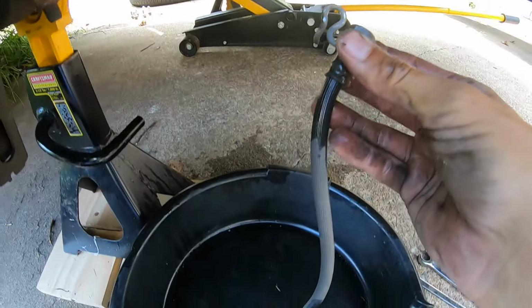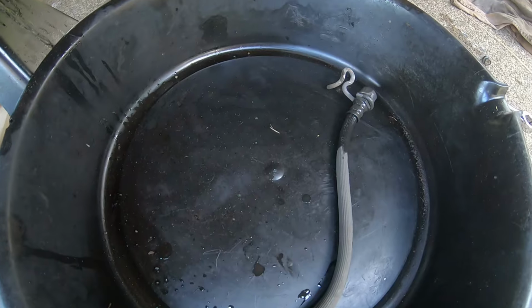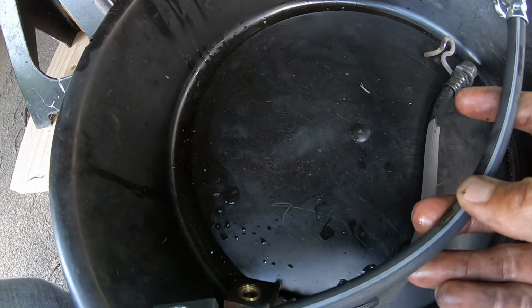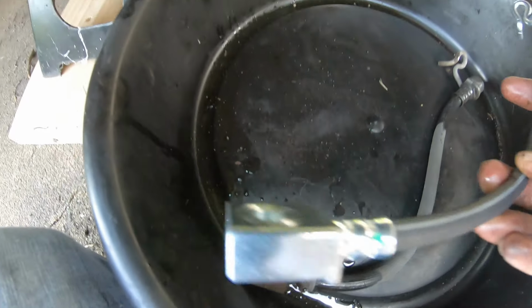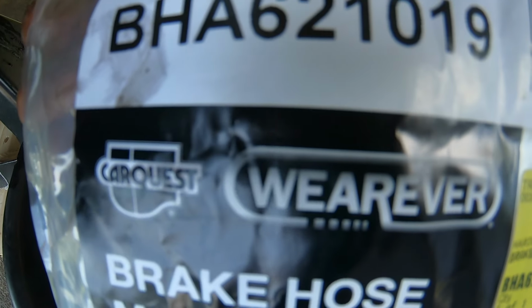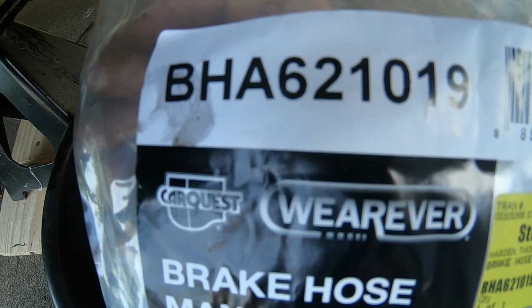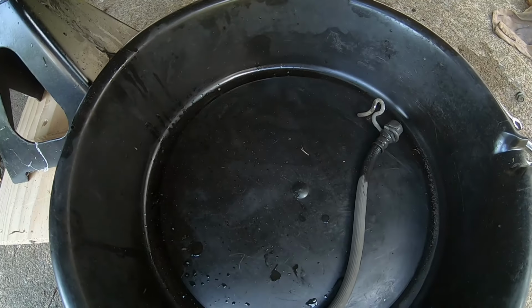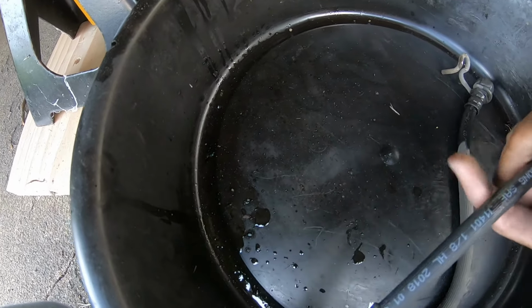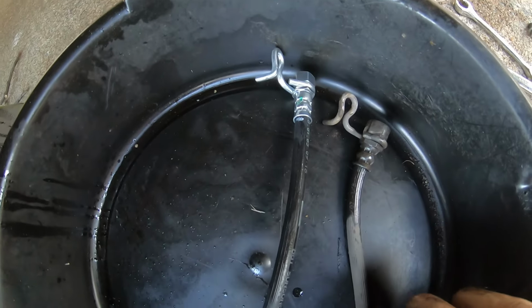Then put the new hose on. So there's the old one. You got the new one from Advance Auto. It is a Weaver BHA 621019, CarQuest brand. Looks like the exact same. So everything looks the same.